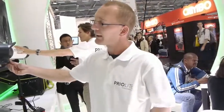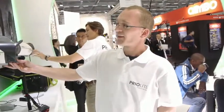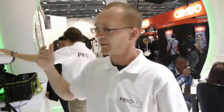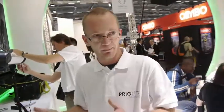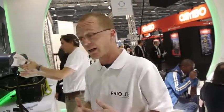We have an LED modeling lamp, which is comparable to a 100 watt tungsten light, and we can even flash with those LEDs, which means that you have, I don't know, 1,000 flashes, because the consumption of energy is very little for the LED flash.